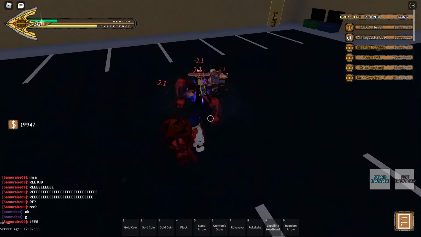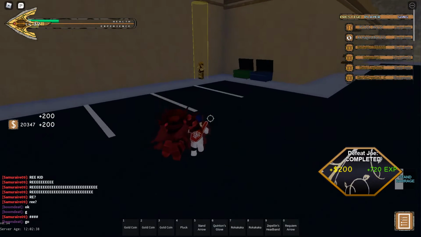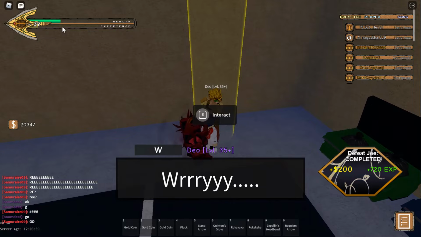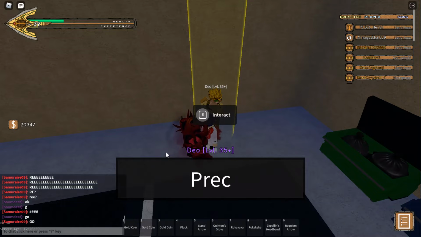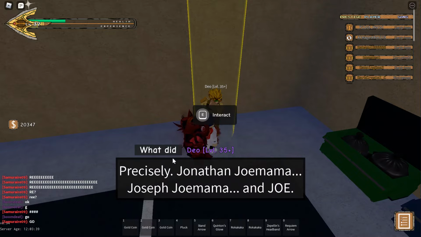Nice kill. Easy. Oh, he didn't die. Oh yeah, he died. Nice. Okay, now I'm level 37. I think I need six more of these to get level 40. Then we will finally prestige, and then the video will end.